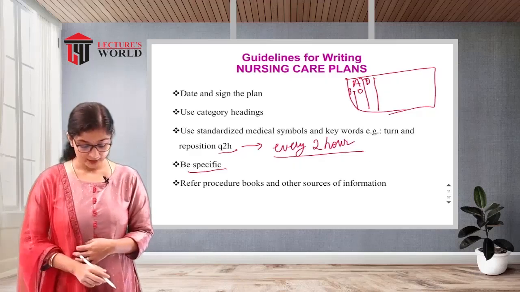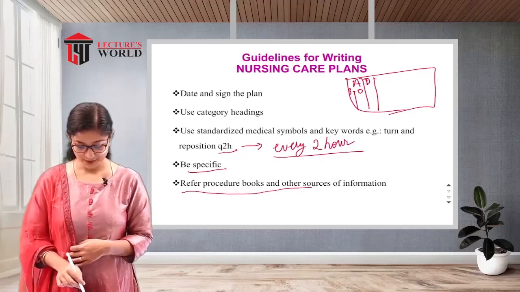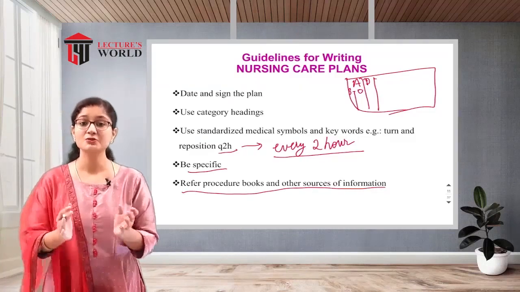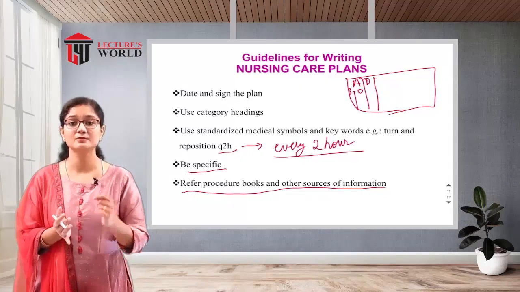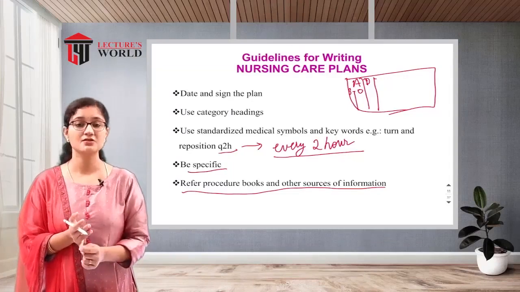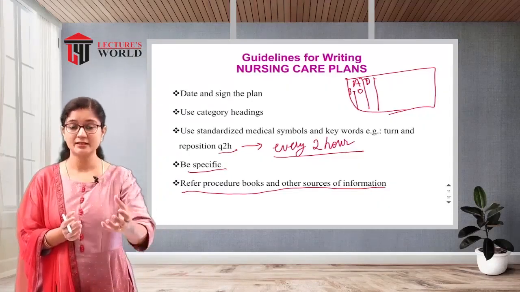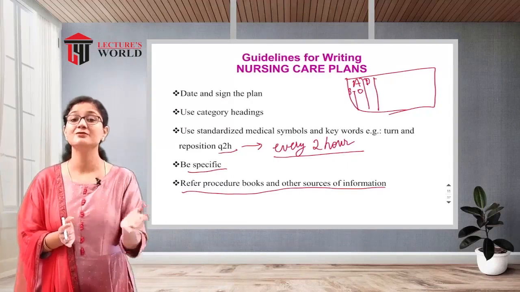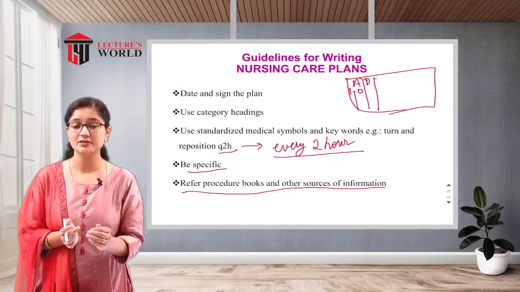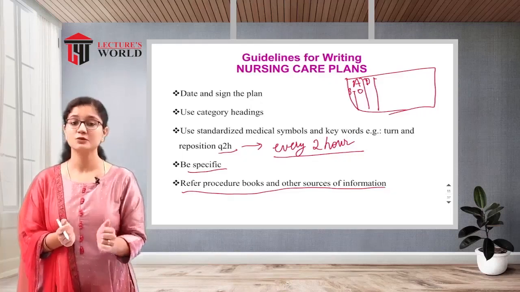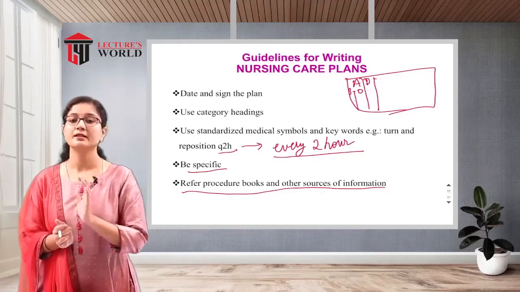Okay. Refer procedure books, this is very important. You are just now learning how to write a care plan, so you need help, so please refer to books. Your medical surgical nursing books have all the main medical diagnoses explained in detail with care plans, and that will really help you to formulate. We will be seeing an example, but still, please refer to books for formulating care plans.